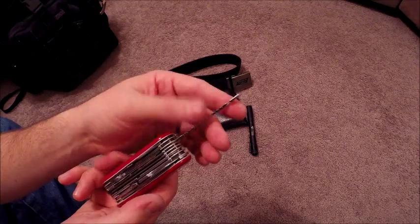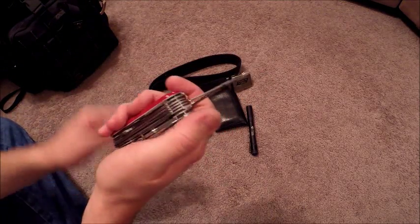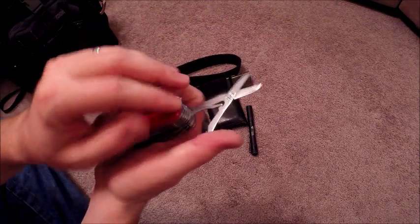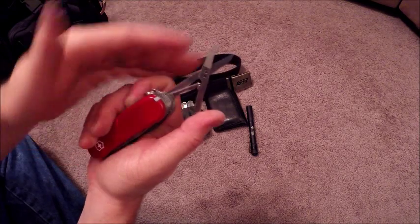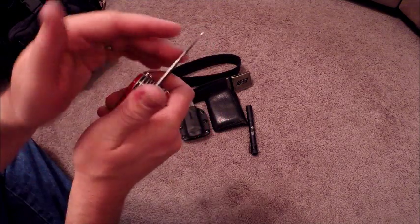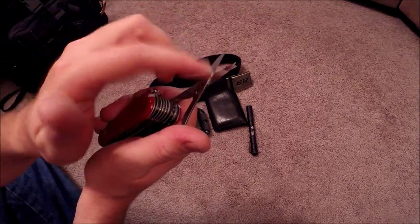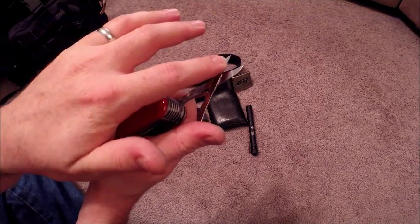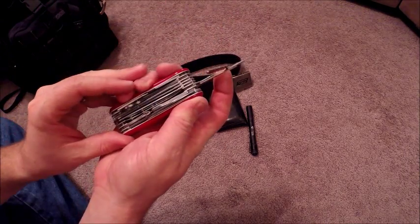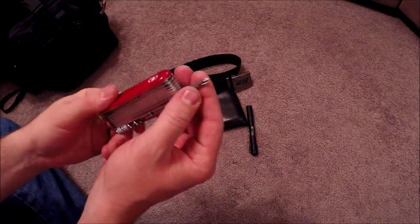The scissors are really nice. They're a little thinner than standard Victorinox scissors but they have an integrated spring. They are serrated, and after having serrated scissors I love them — you put a string in, snip it, and the serrations catch so it doesn't slide out as much. There's less slide-out of your material when you cut. Just wish they were a little thicker, but you can't have it all.